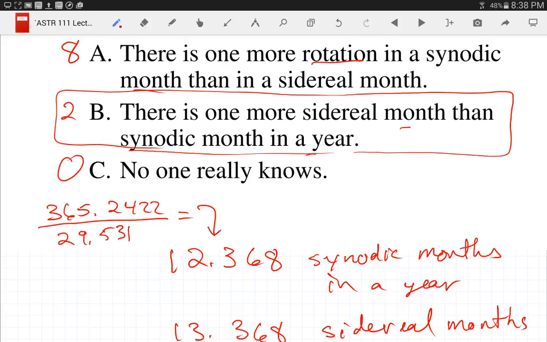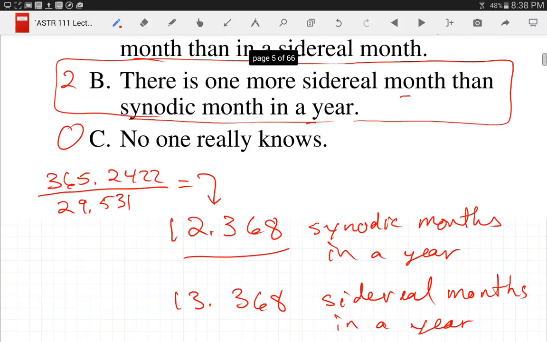Okay. And so this is the one we care about, right? Because we notice full moon to full moon or new moon to new moon. So basically 12 and a third, a little bit more than 12 and a third months per year, which means that you should have a 13th month in a year approximately every 3 years, which means you're going to have a blue moon approximately every 3 years. So it's not that rare.